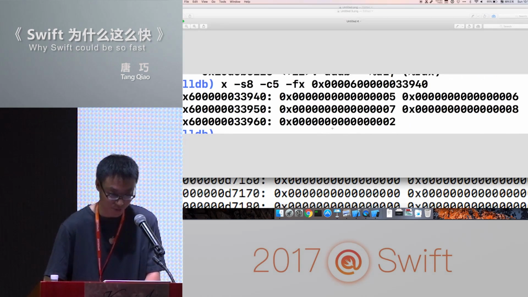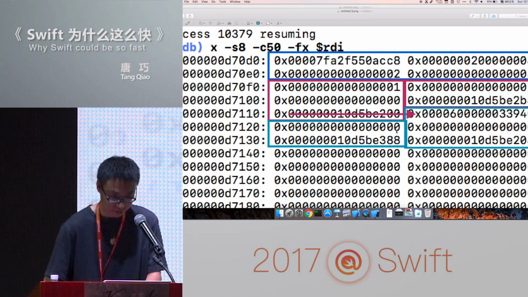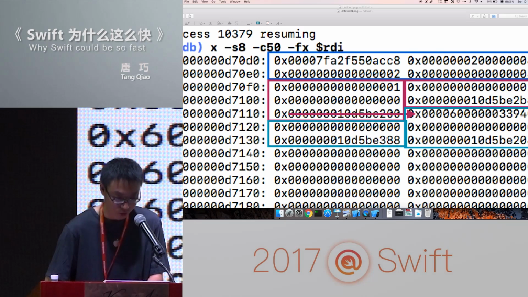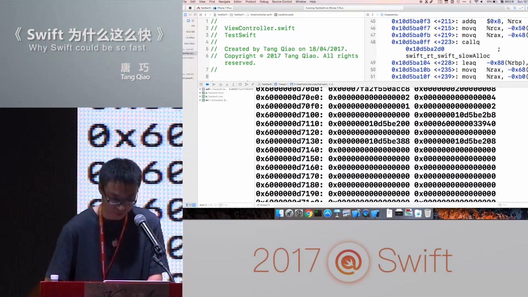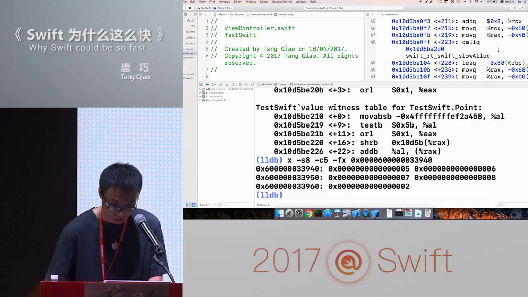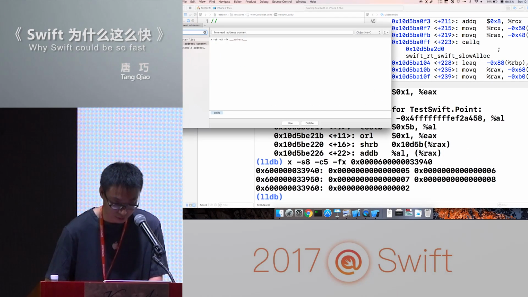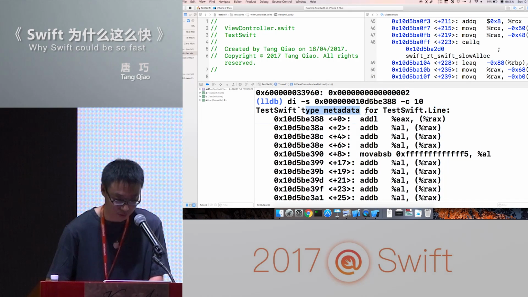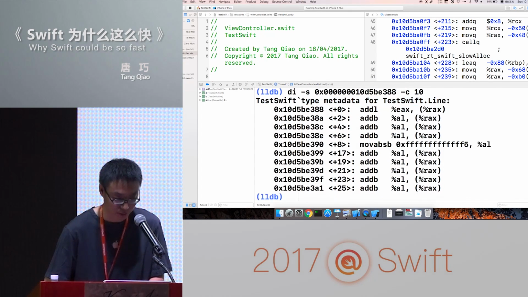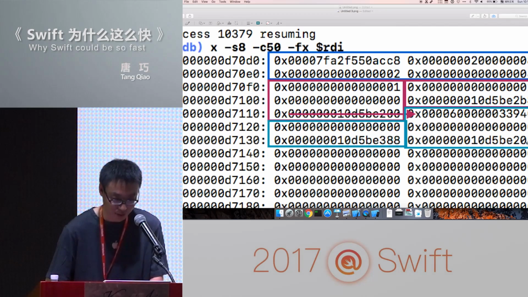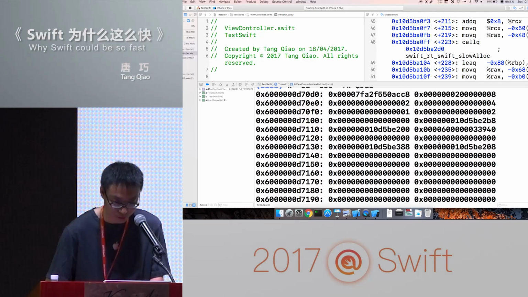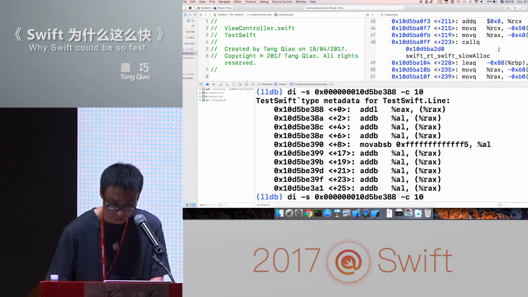And also we can verify other information of this container. The first value should be the value witness table. We can disassemble this code. Yeah, it tells us it's the metatype for the 9. And the last one, 208, should be the protocol witness table.